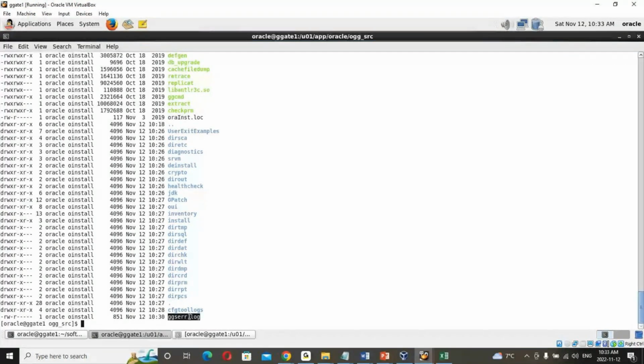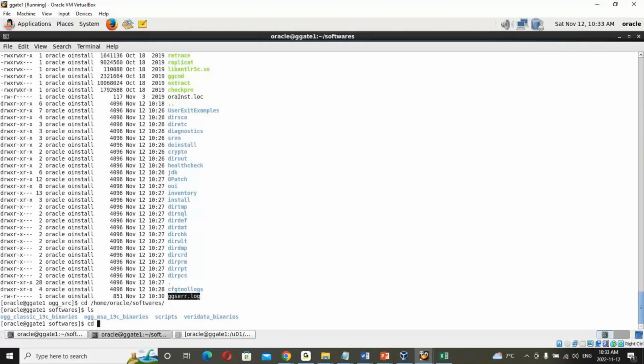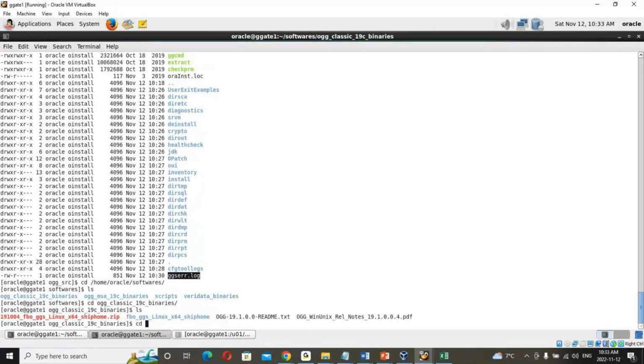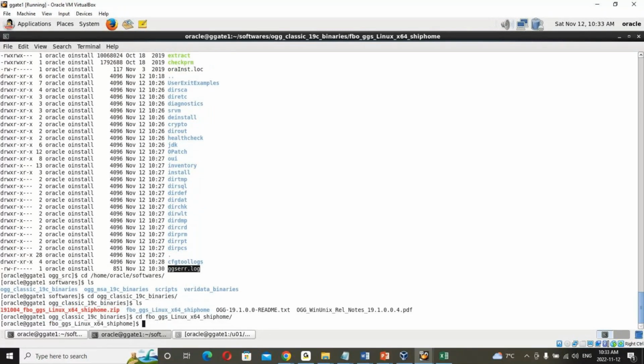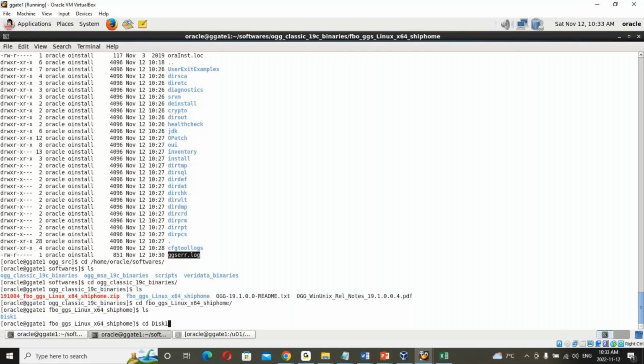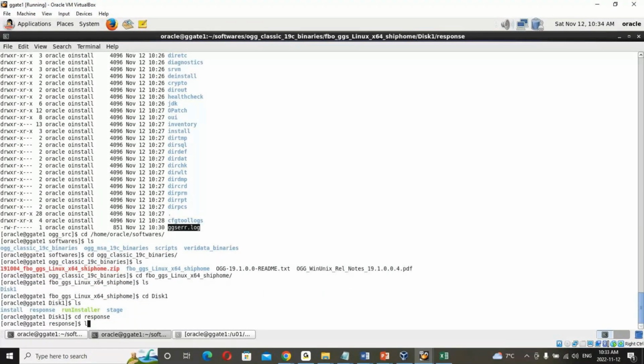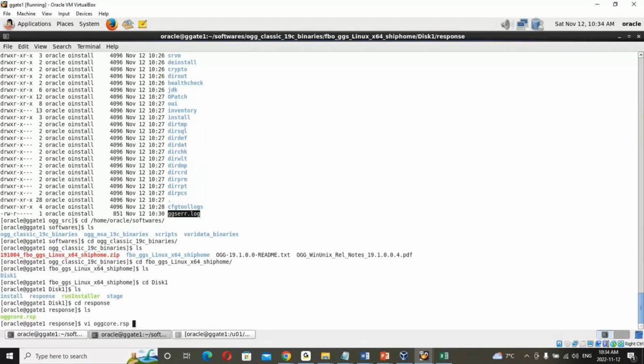Now we'll do the GoldenGate installation on GGate2. For GGate2, I'll do the silent installation. For that, I'll copy the response file to /home/oracle/softwares. cd disk1, cd response, ogg core.rsp.